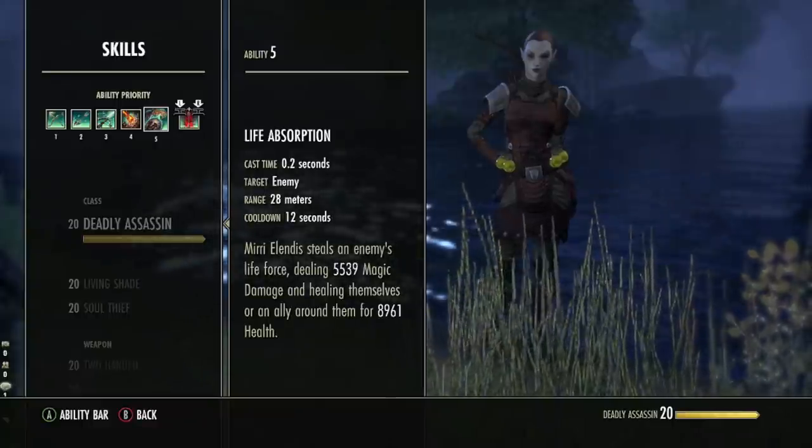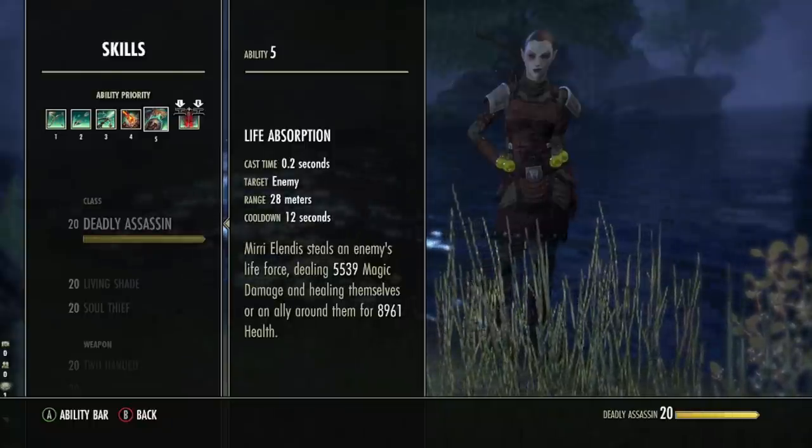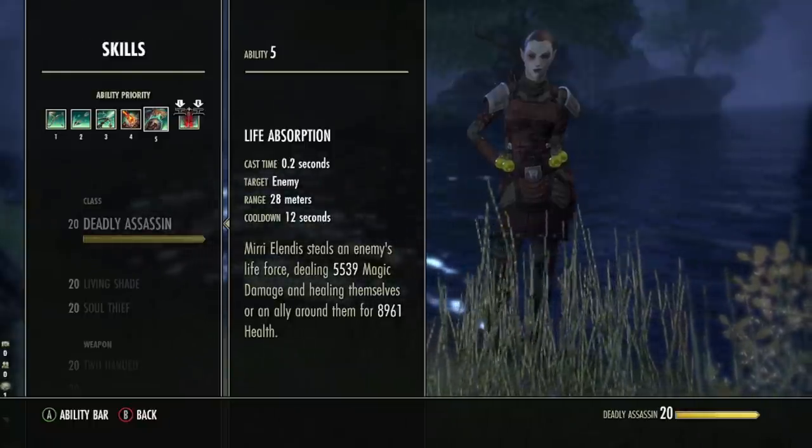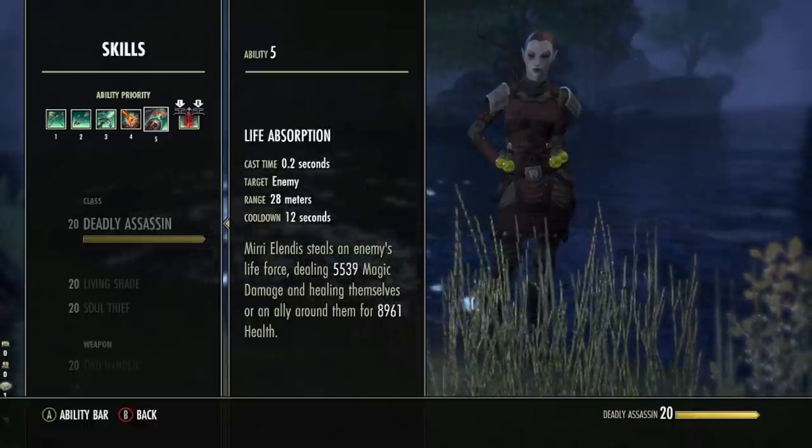She doesn't appear to use this skill unless she's lost health. It doesn't seem to work into her rotation of skills. So this can be a bit of a waste of a skill unless she takes damage. But if she does take damage, she's going to use this. She's going to heal herself.